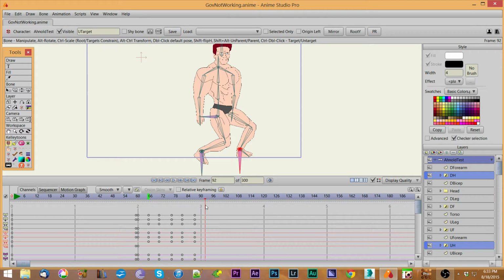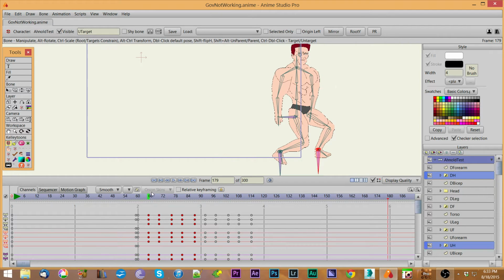Now, my routine will allow you to go here and save these keys, and then load them back in relative to whatever root bone or target or root I've selected. But I just thought it'd be easier. Sometimes you don't necessarily want to save and copy and do other things. So you can just do this. You just select the keys on the timeline, and then wherever you're positioned on the timeline, if you just hit this button here, it will then relatively paste those keys on the timeline.